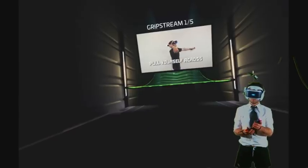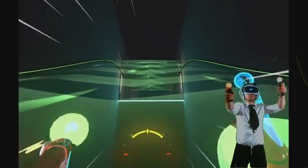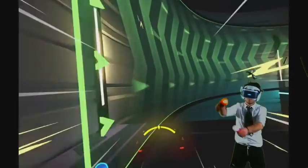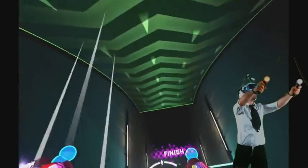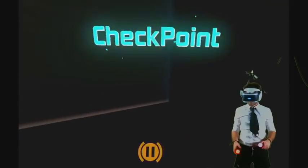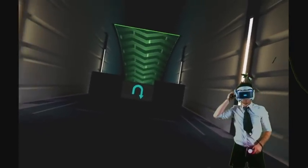Okay, now let's get to the advanced stuff. You might have noticed these green ribbons earlier in the climbing tutorial. These are called grip streams. Any momentum you have before grabbing onto the grip stream will be kept during the ride. For this grip stream, you'll want to fling yourself across its length, just like you did in the fling climb tutorial. Just like climbing, flinging is always much faster and easier than simply holding onto the grip stream.